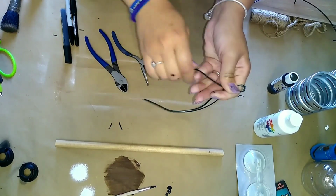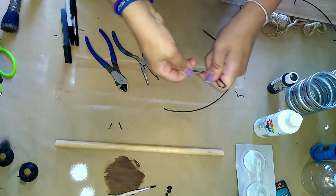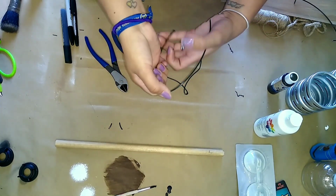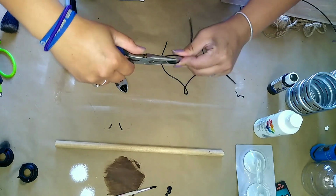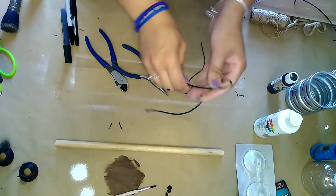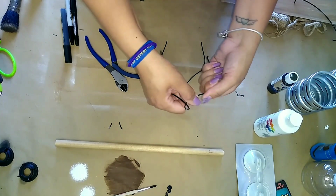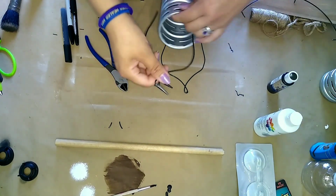So I just gave it the shape that I wanted, and I was going to twist it again, but the top of it was kind of breaking a little, so I just left it alone. But you just do that with both of them. And if you're using a hanger, you can do the same thing. A hanger will probably be a lot more sturdy than these little wreath forms, but this is what I had on hand, and like I said, I was just trying to go for the least expensive route here.